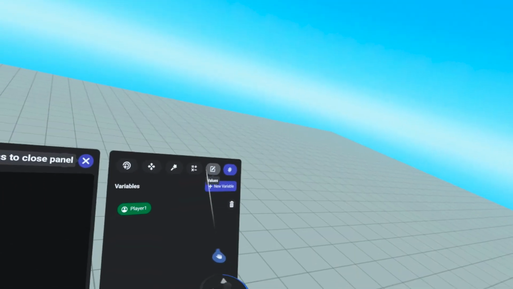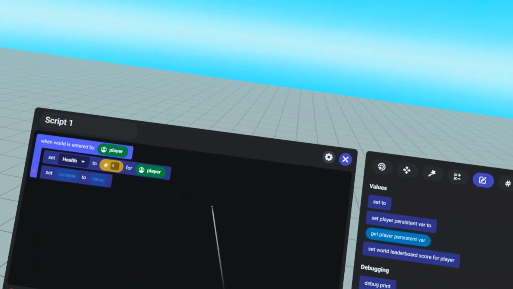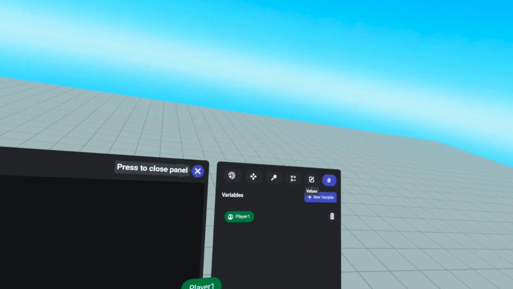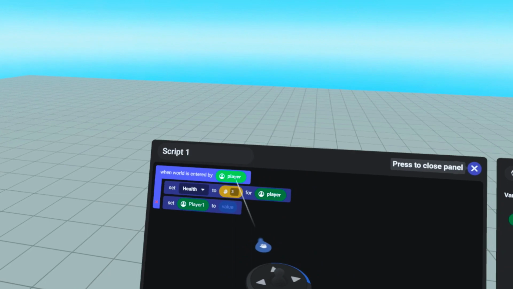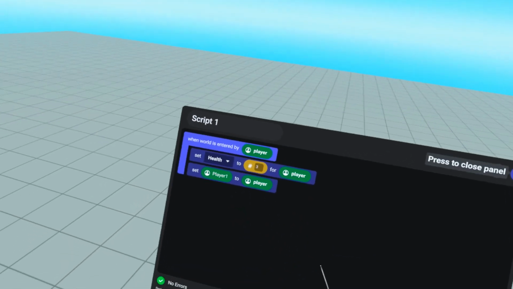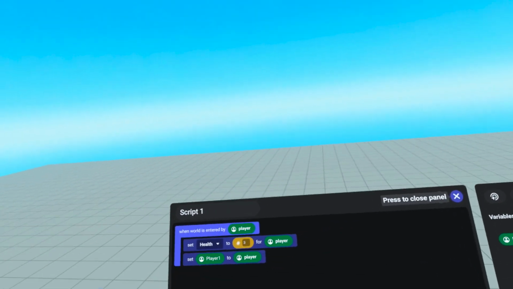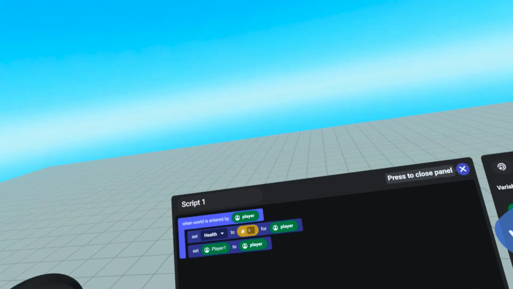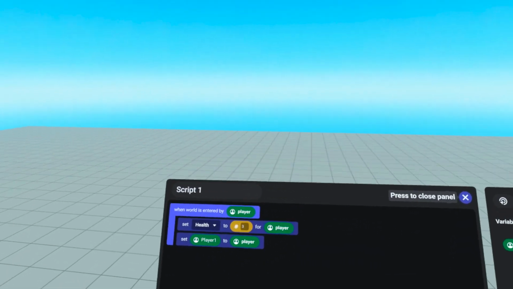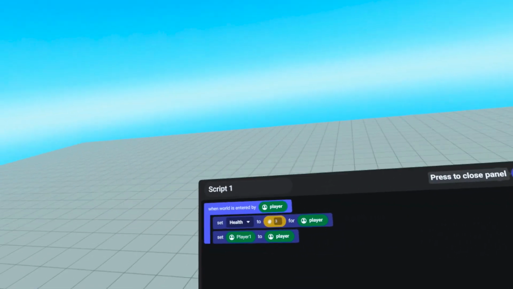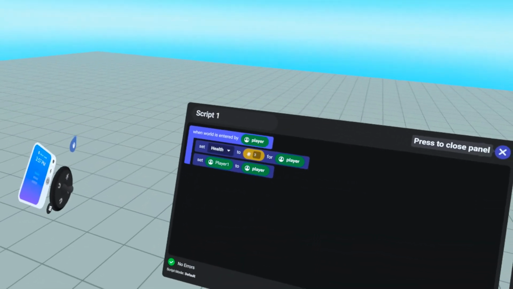And under type, we'll set that to a player type. Then we can go over to our values tab again, set to. We're setting everything up when we enter the world. We want to set what player 1 is, and we're going to set it to the value of the player who just entered the world. Now, let me start by saying that the way we have this set up is really only good for a single player game. The reason is, if I entered the world, this script will basically set me to player 1. But if anyone enters the world after me, it is going to then set them to player 1.